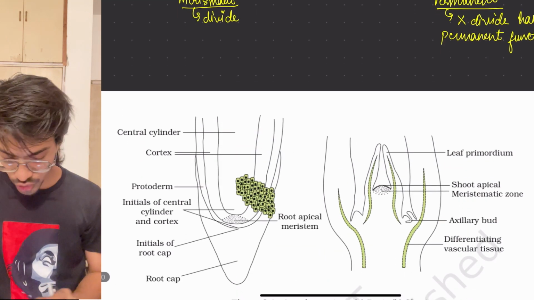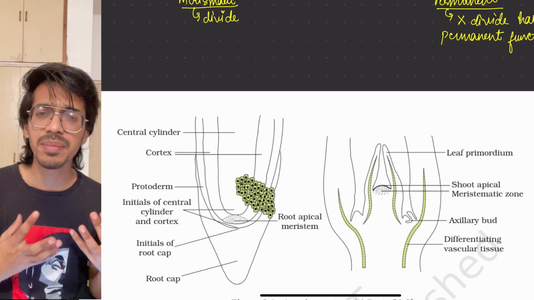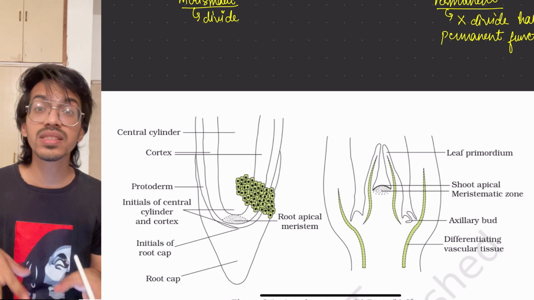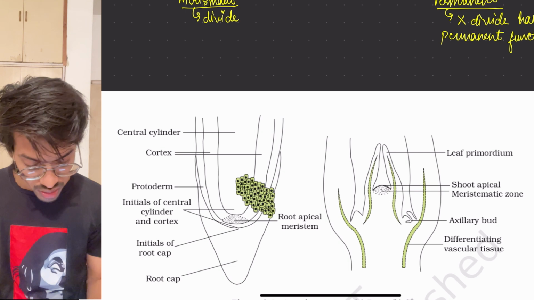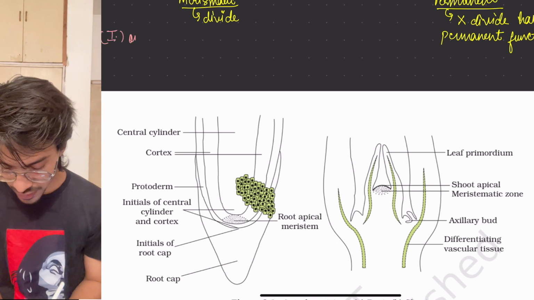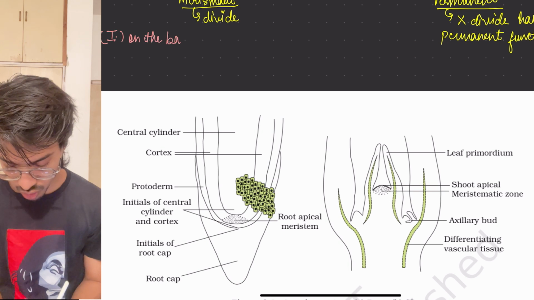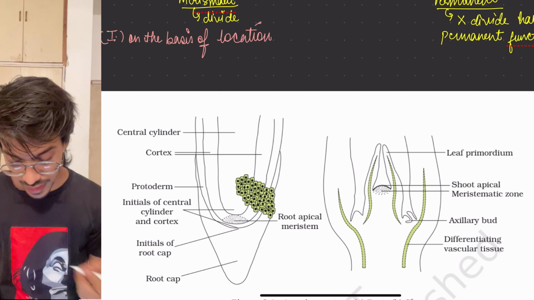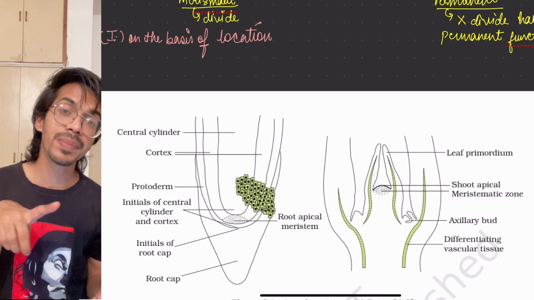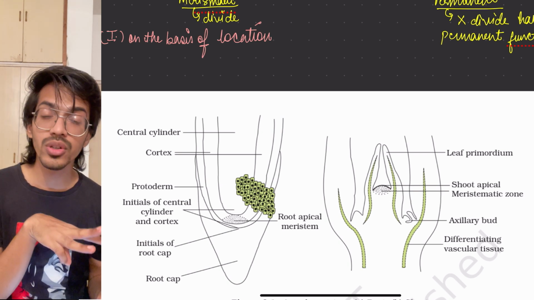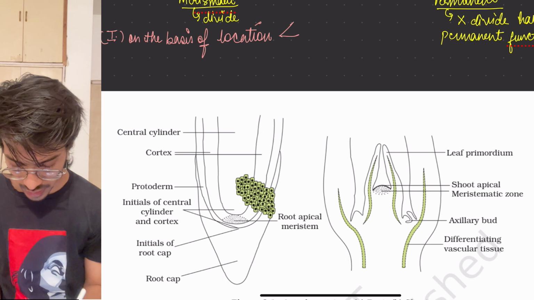So meristematic tissue is of two types depending upon at what time it is coming up. Okay, so that is also there. One is the position type also. The first type of meristematic tissue division we are studying, that is given in your NCERT, is the classification on the basis of location. So on the basis of location, there could be apical meristem, or intercalary meristem, or lateral meristem. So three of them are there.